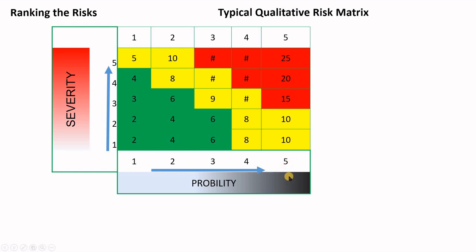So assume we talk about freezing water in a pipe. If you live, let's say, in the north, then you may have a very low temperature once, twice, 5 times a year, or it never happened. So you can go and give the proper number here in the probability. Then the severity. Now, if your pipe has water and the water freezes, then the pipe would burst, then the severity will be high.